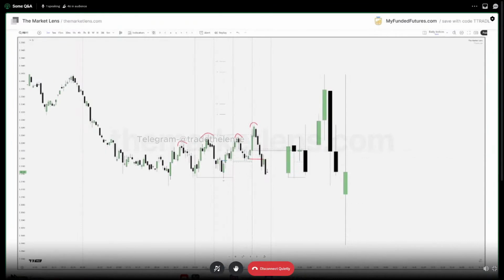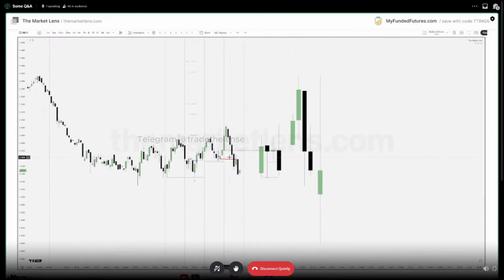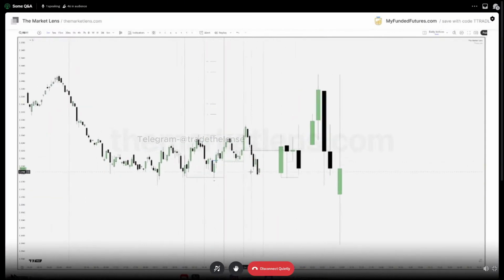And this is also why, yeah, maybe I missed this move, right? Maybe it just sends. But if I follow the same process and if I would have just entered on this change in the state of delivery, let's say this one would have taken the high and then did that. You would have lost this trade, right? So it saves you. You miss moves.